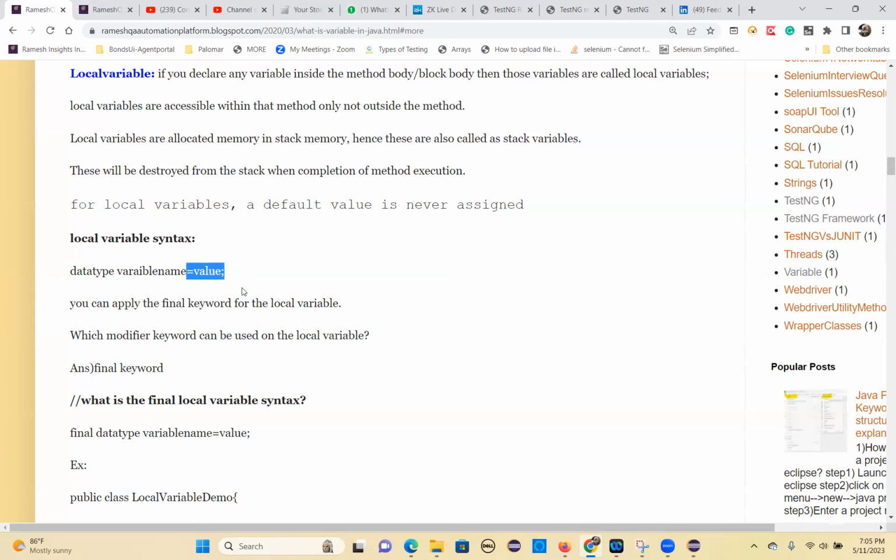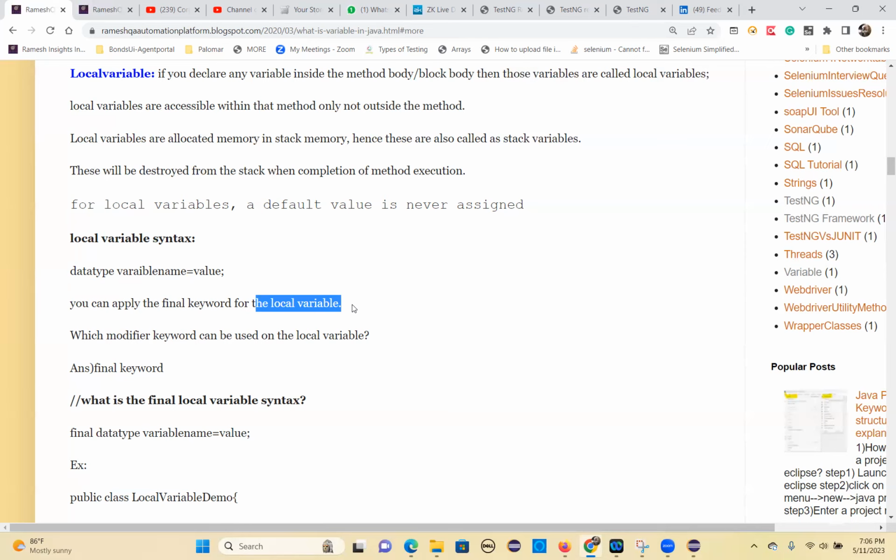Or you can just declare it and assign later. That's also fine, but within the same method you have to assign later. You can declare it without assigning on the same line; on the next line you can assign a value. That is also possible.